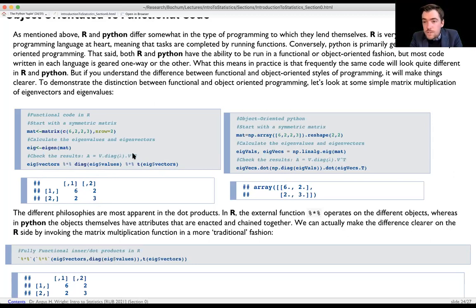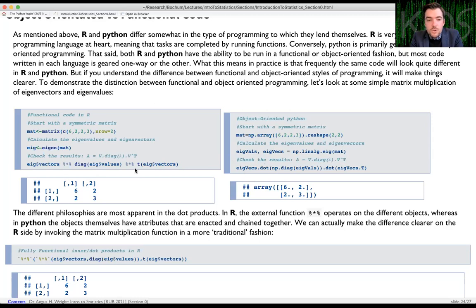If we were to do the exact same thing in Python, you have very much the same sort of thing. You have your matrix creation. We then have this numpy dot linear algebra dot eig function, a function embedded within the linear algebra part of NumPy. Again, it acts upon the matrix, and we see this funny tuple unpacking that we discussed last week, where the function produces a list, one entry containing the eigenvalues and one containing the eigenvectors, and we've unpacked it into two variables, one called eigenvalues, one called eigenvectors.